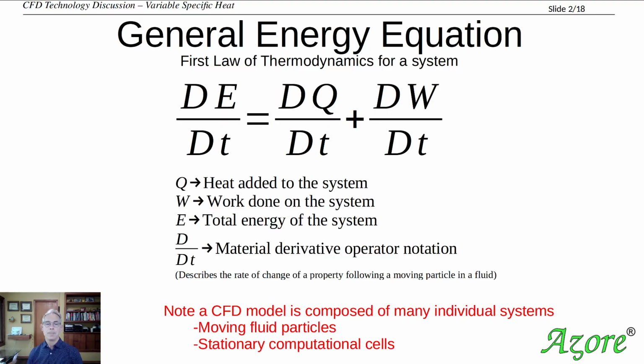For a CFD model, we can think about this system in two different ways. One way is to think of it as a system of particles that has a certain amount of mass and a certain amount of energy traveling through space, and we watch how its energy states change as it moves from position to position. Another way, from a CFD perspective, is to pick a fixed space and watch these particles pass through that space. The fixed space would be our CFD mesh, which is composed of many different cells. We look at how the energy changes as it passes through the cells, and we use that to solve the first law of thermodynamics in our CFD tool.